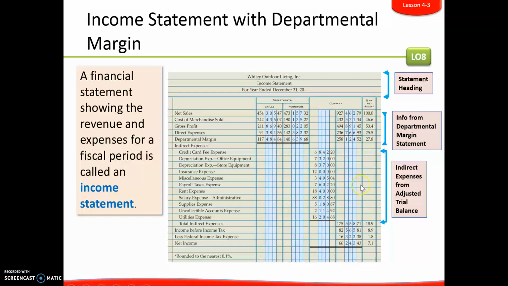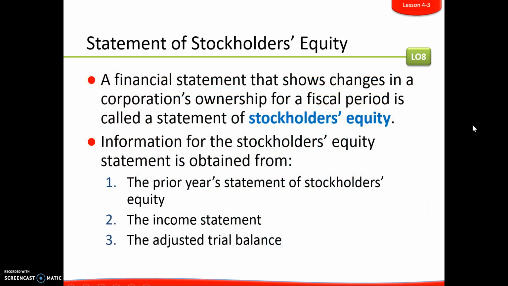Just as a reminder, an indirect expense is one that cannot be tied to a specific department. So all of these are spread out over each department, so we don't have them up here in our departmental data. And then the following items, income taxes and net income, are calculated after we have completed our income before income taxes. And then again, for our vertical analysis ratios, each one of the amounts in the 4th column gets divided by our net sales amount, which is the 100%. So that's our first financial statement.